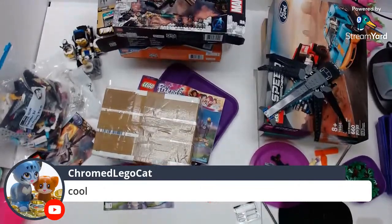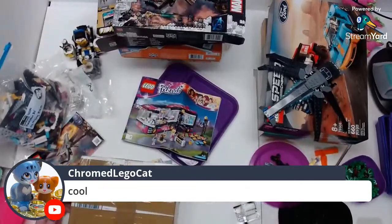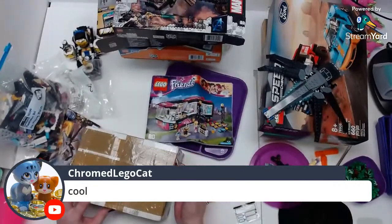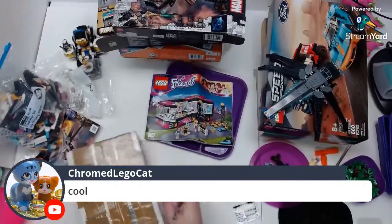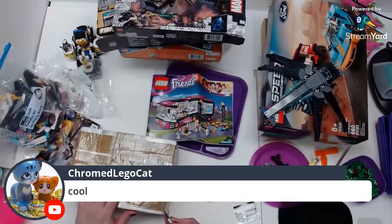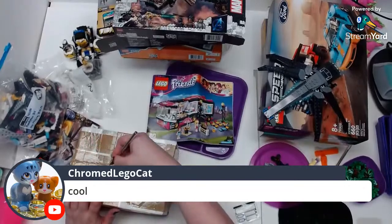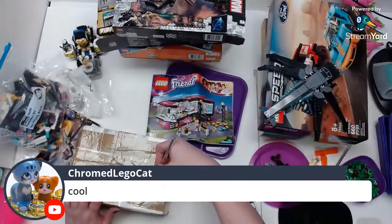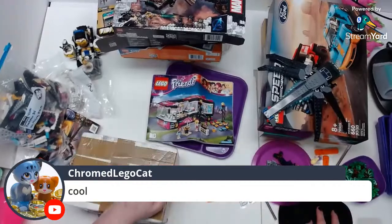I can also build the other sets that I just had on the side here. I just figured it'd be neat to crack these open and see what I get here. Because I honestly do not remember. I probably will see it and then I'll remember. This one's super taped. Hopefully I gave good feedback when it arrived without even looking at it, because I am too late for feedback now.